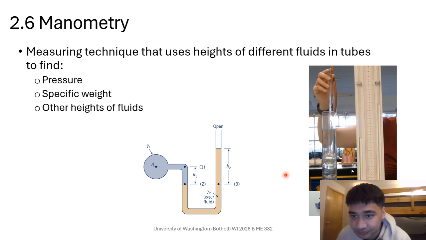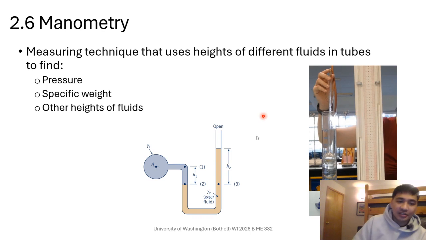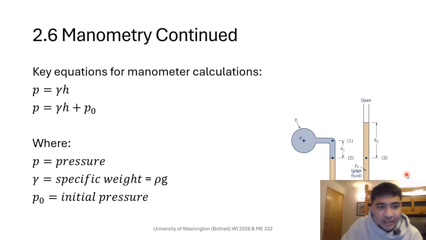But here on the right, I found a picture online in a YouTube video of a high school experiment. You see there is a tube here that connects up here, and this connects to a U-tube because it's a U shape. As the pressure increases, this fluid gets pushed down here and increases the height over here. That's how you can calculate the densities and specific weights of different fluids. So let's get right into it.